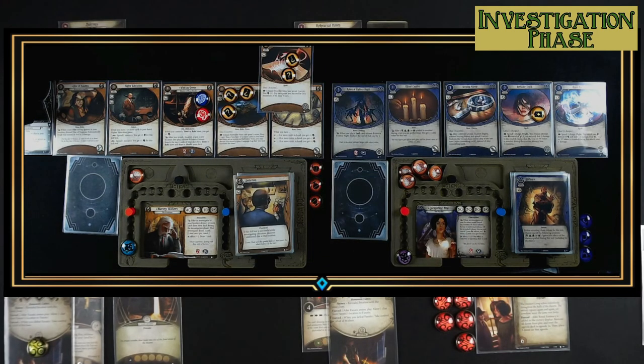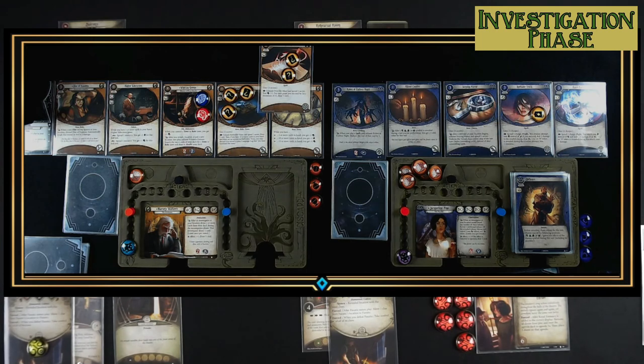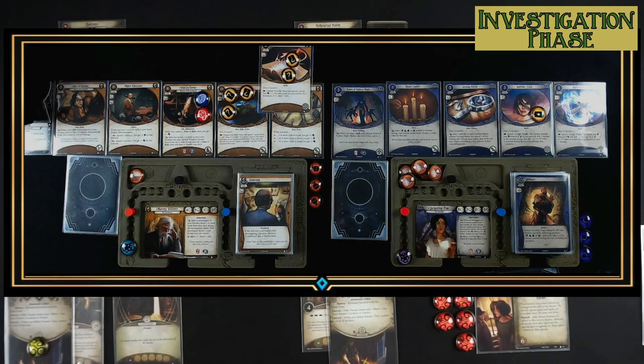Okay, still not really. Have I used both my occult initiation? Just have a quick look through the discard pile. Well, there's still one in there. I've only used one. There is one in there. And now we've got one, two, three, four, five, six, seven cards in hand. So we're all good still. Seven cards in hand.